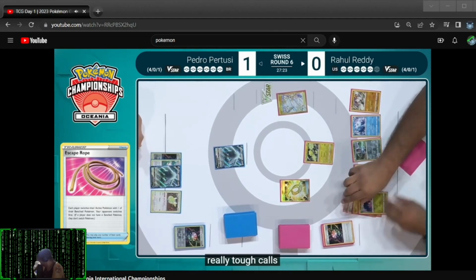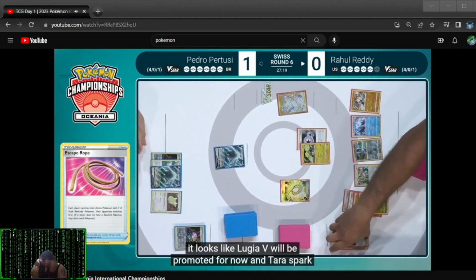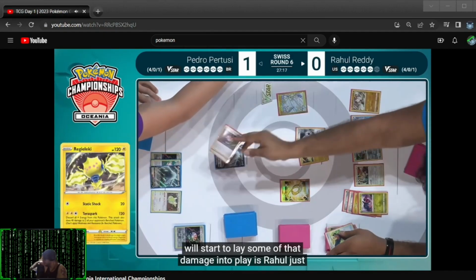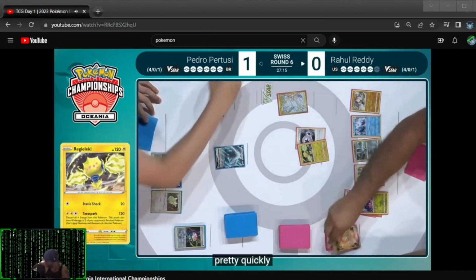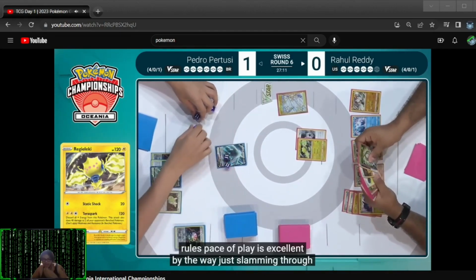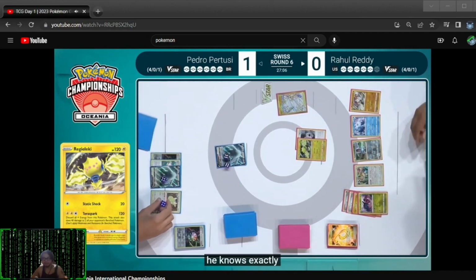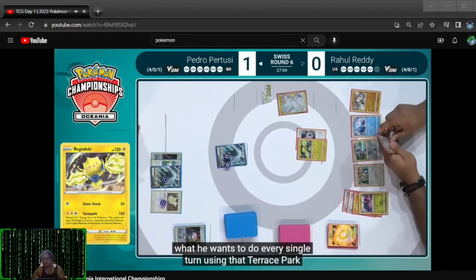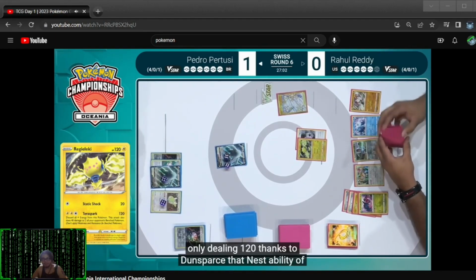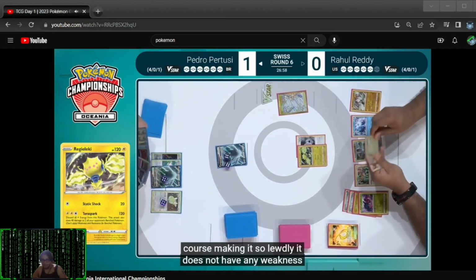It looks like Lugia V will be promoted for now, and Terra Spark will start to lay some of that damage into play. As Rahul just pretty quickly... Rahul's pace of play is excellent, by the way. Yes. Just slamming through. He knows exactly what he wants to do every single turn. Using that Terra Spark, only dealing 120 thanks to Dunsparce. That Nest ability, of course, making it so Lugia does not have any weakness. And putting 40 damage onto both of these bench Pokemon.